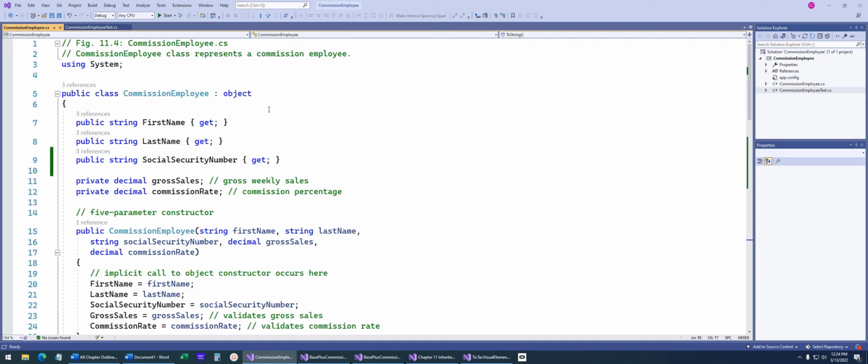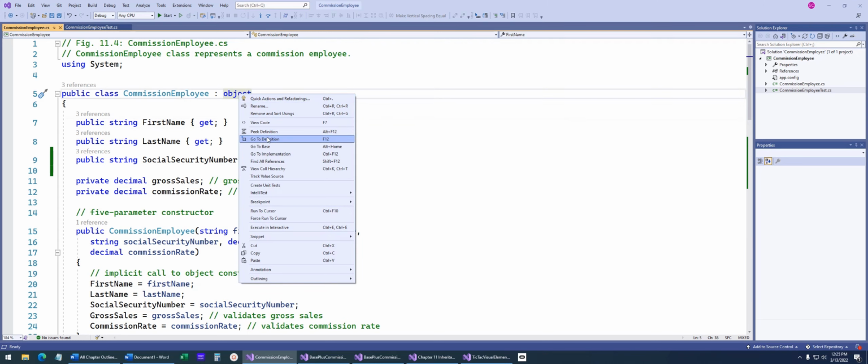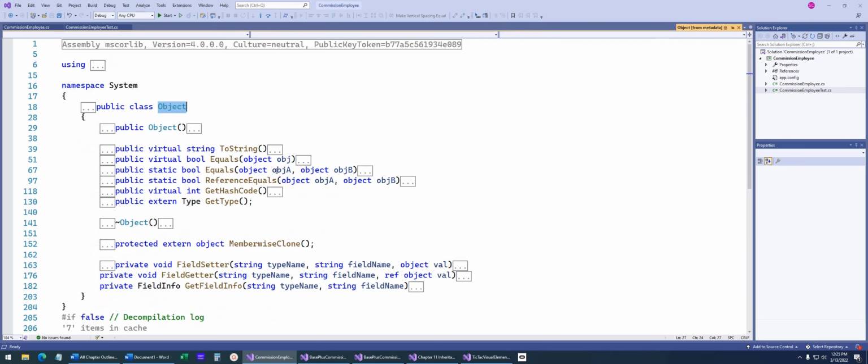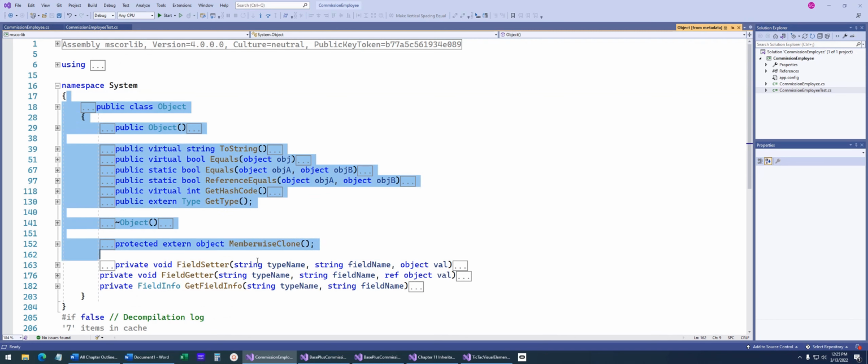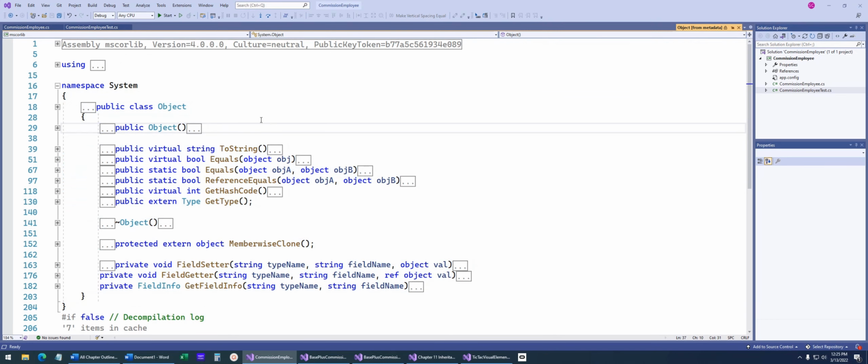And so inheritance allows us to take a base class like object. If I were to right click on this and go to definition, you can see that someone has written what it means to be an object in .NET. They have these methods. You can see this public virtual ToString method, which we're going to talk about, the virtual keyword, in just a second. You can see it has static methods, etc. So everything in .NET inherits from the base class object. And because of that, you get all of this for free.